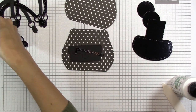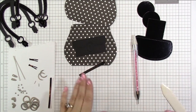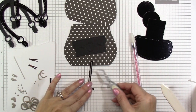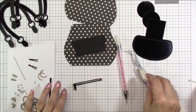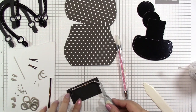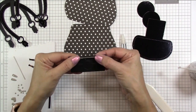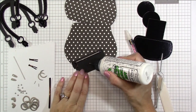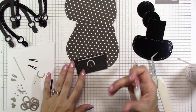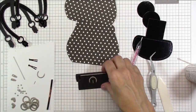Here are the little pockets that I cut out, and I cut out all these little metallic pieces using a silver textured cardstock. I'm just gluing that little zipper there onto the back panel of the shiny cardstock that I created, and I'm gluing it to the top of this pocket for a different look. All of these little detailed pieces really help to make for cute little handbags — so much detail.